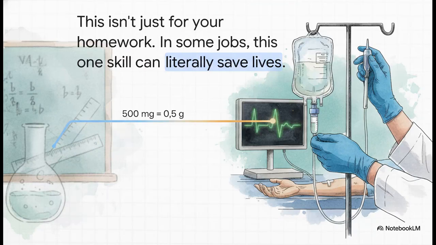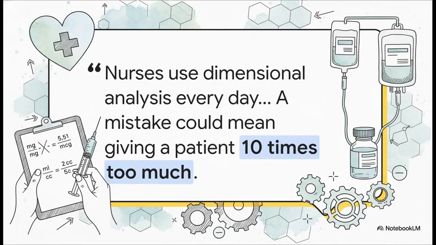And I really want this to sink in, because we're moving beyond the classroom now. This isn't just an abstract math problem. Mastering this one skill is, and I'm not exaggerating, a life or death matter in some professions. Just think about that for a second. A nurse is figuring out a medication dosage. They're converting milligrams to micrograms, maybe milliliters to something else. That simple act of setting up a fraction and canceling out the units is the safety net. It's what makes sure a patient gets a dose that helps them, not one that hurts them. A small mistake in the setup could have massive consequences. This method provides a safety check that our brains can sometimes miss.